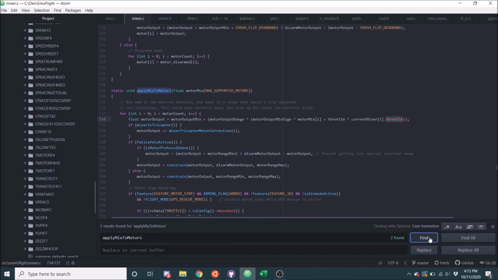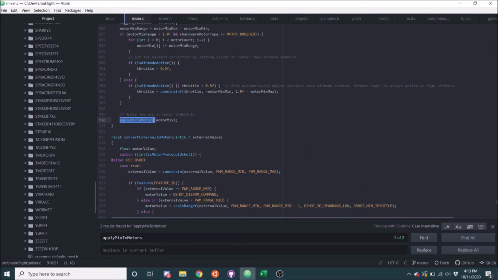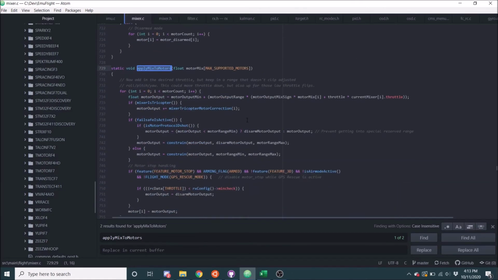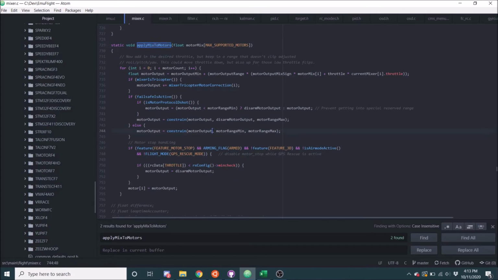So air mode is really just a fancy way of moving the throttle around to allow the maximum movement of the motors. Because if you look past where we add the throttle, we then come here and make sure that all the motors are within the maximum and the minimum value. Without air mode, you'll run into times where it has to clip throttle values, or where it has to boost some throttle values that might be lower than 0. With air mode, you kind of get away from that.